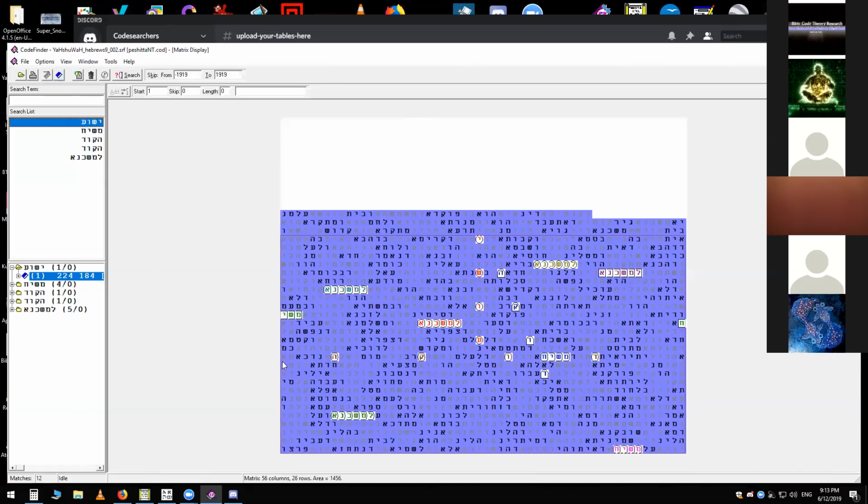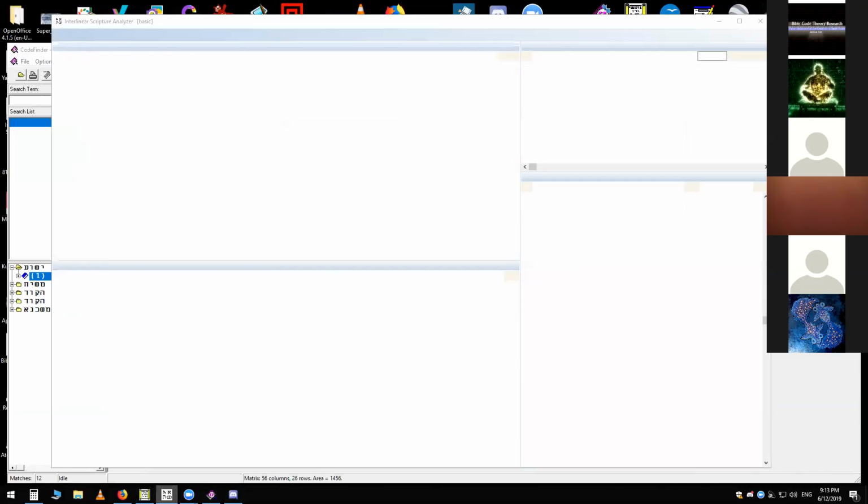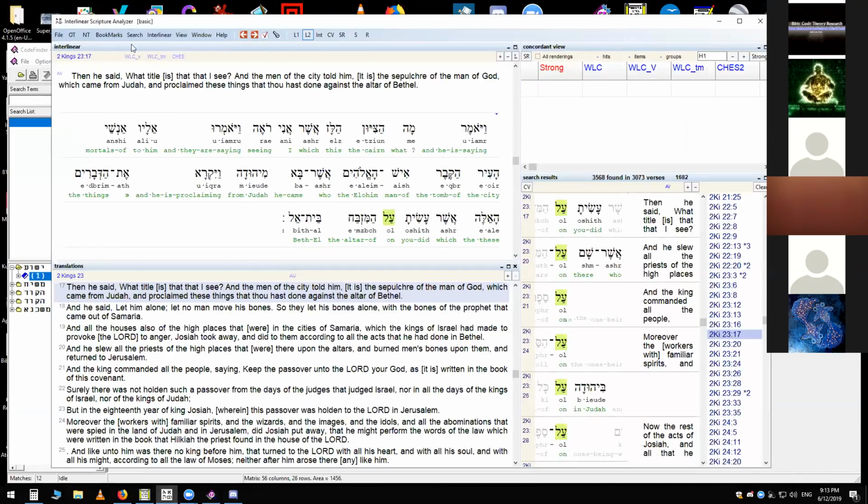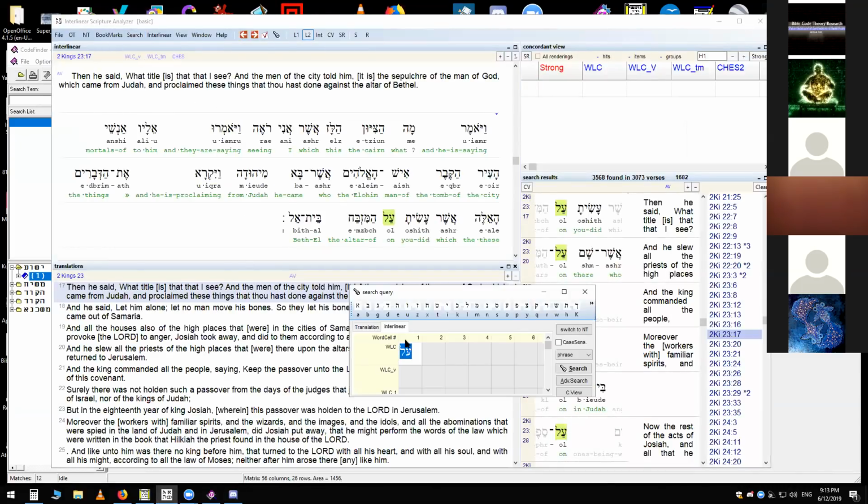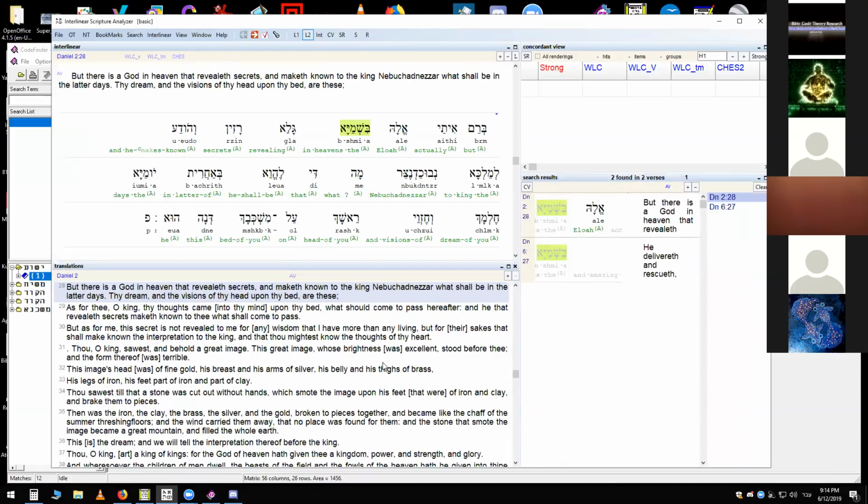Well, here's the thing. The book of Daniel, there's a lot of Aramaic words in there. Like if I type in the word Shemaiah, this is the Shemaim, except the Aleph replaces the closed mem. And you're going to see it only in Daniel.